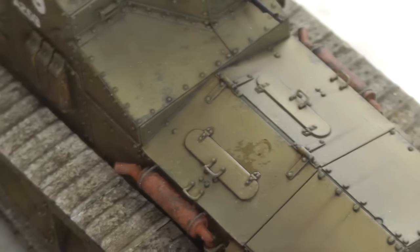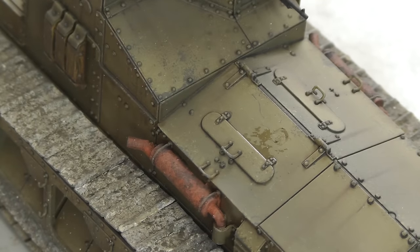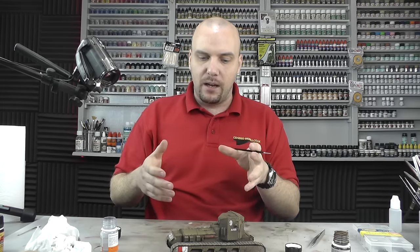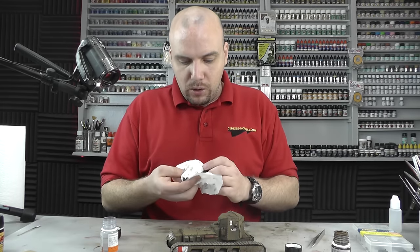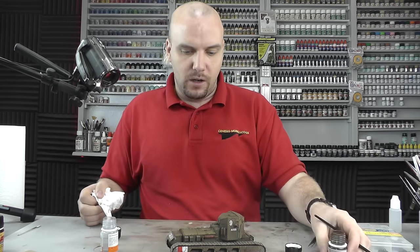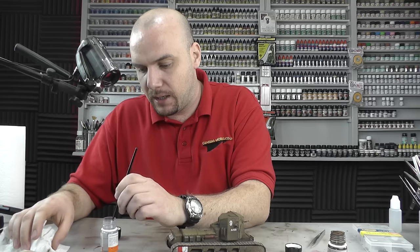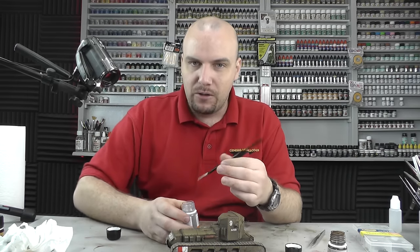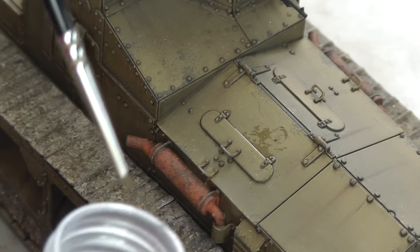But that's sort of the weak version. We've weakened that down. We can make that a little bit thicker. You can also give it a bit of a ringed look. You'll see what I mean when I do it.